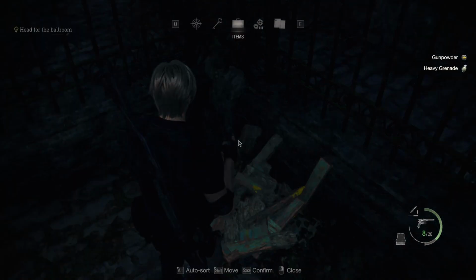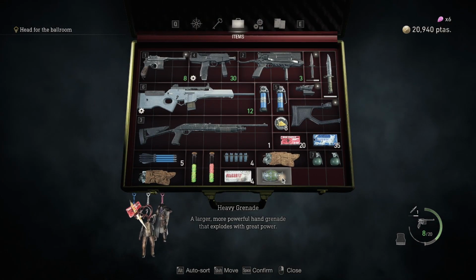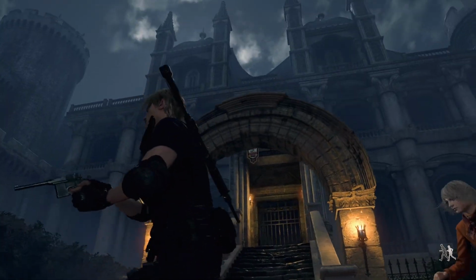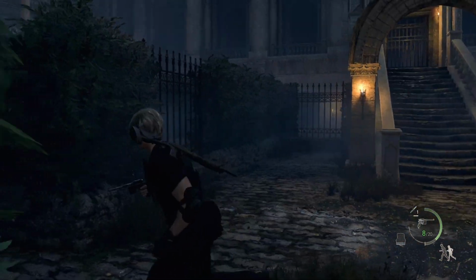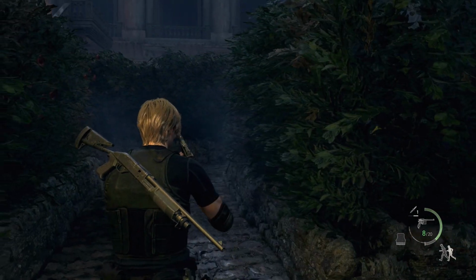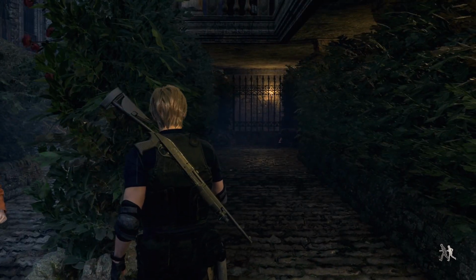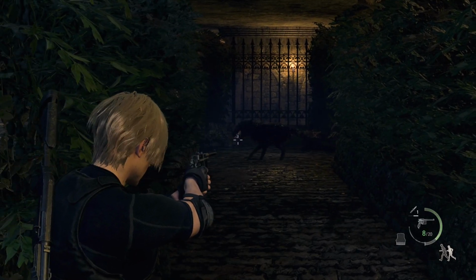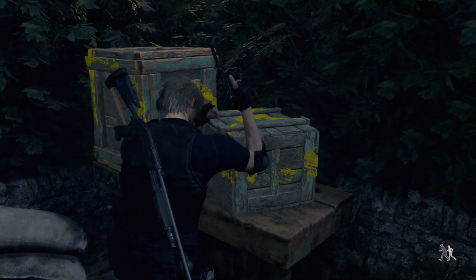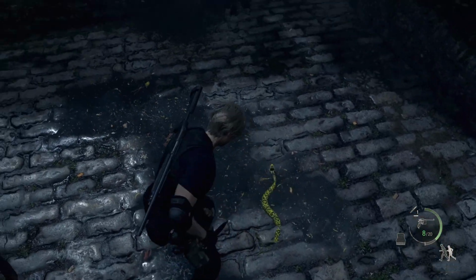Heavy grenade, ooh. A larger, more powerful hand grenade that explodes with great power. So it takes two slots in my inventory. Okay, so this is the final area I'm supposed to go to. Alright, check my corners. I hear some. Oh. Hello, doggy. Alright. Before I go that way, shotgun ammo. Screw you, snake.